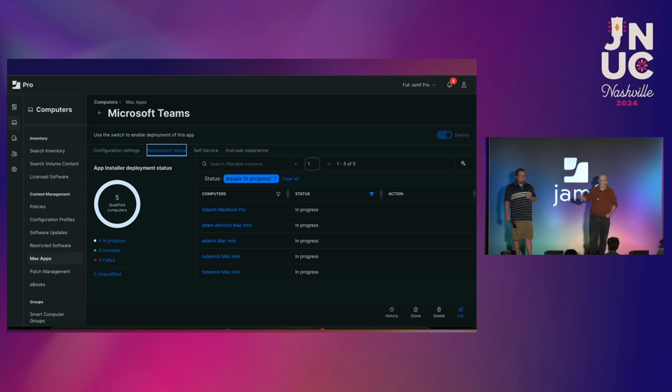I started this, as Adam said, around 2 weeks after it was announced, after it was available. And I didn't know anything about having to distribute to a smart group or even a static group. I had to get out of that policy mode where I can just push this down to every machine.